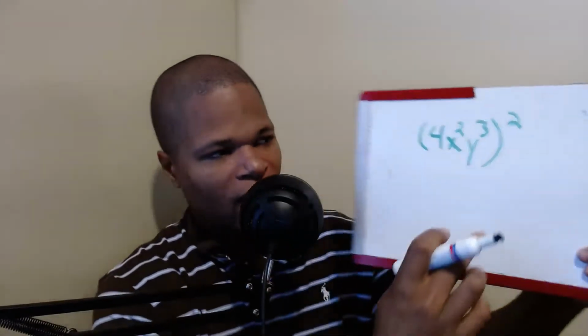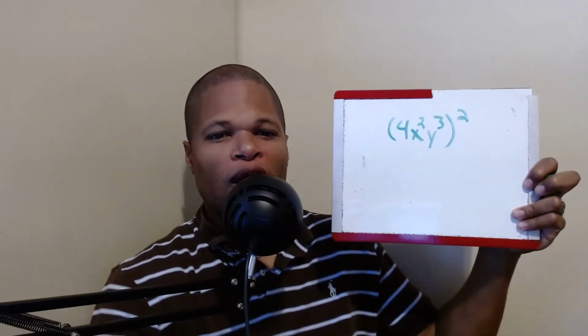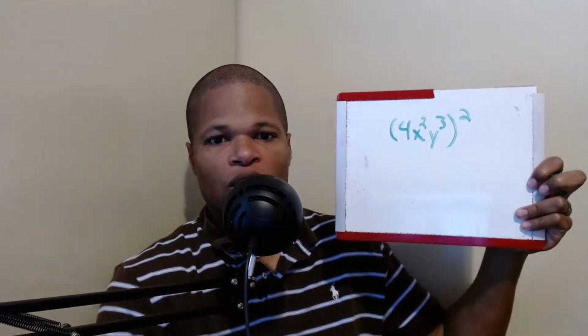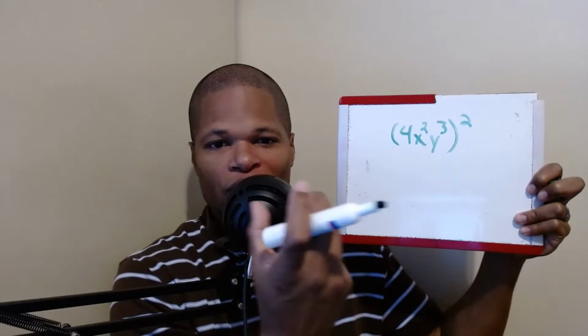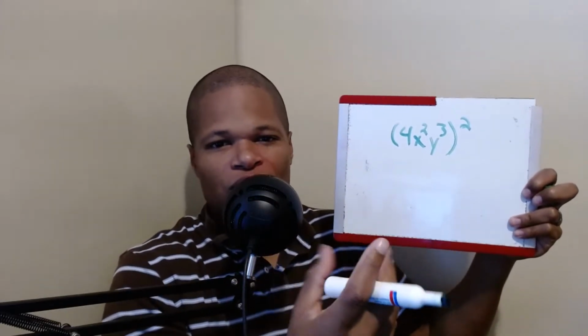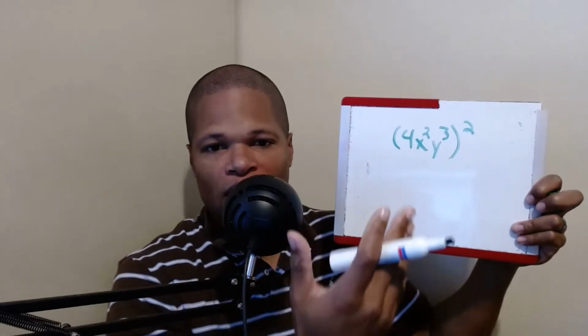I've seen this on many practice ACT questions, but it's also an Algebra 2 and Algebra 1 standard, especially Algebra 2. There are several properties of exponents that you learn over the course of algebra. You'll learn that when you have an addition problem where you have a term plus another term, you don't really combine the powers. You just find what powers are the same and add them up. That's what we just did in the last problem.